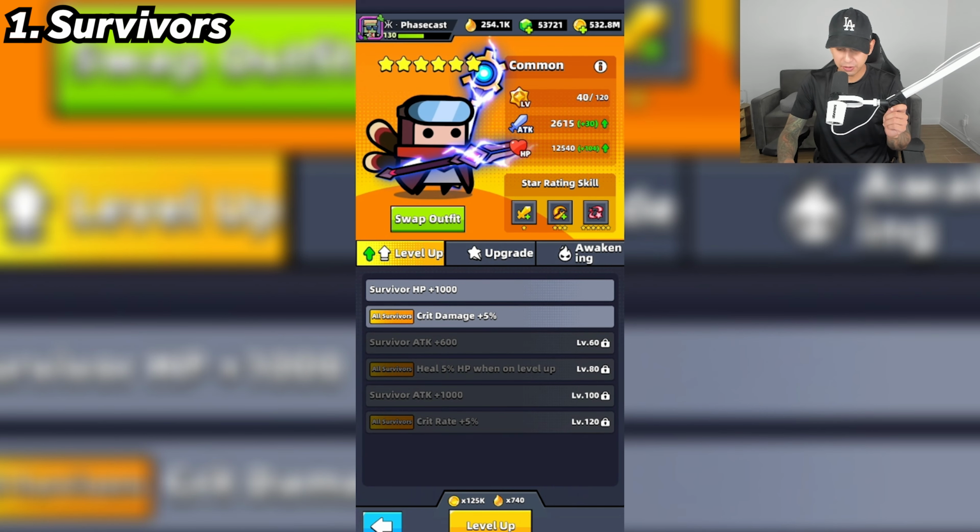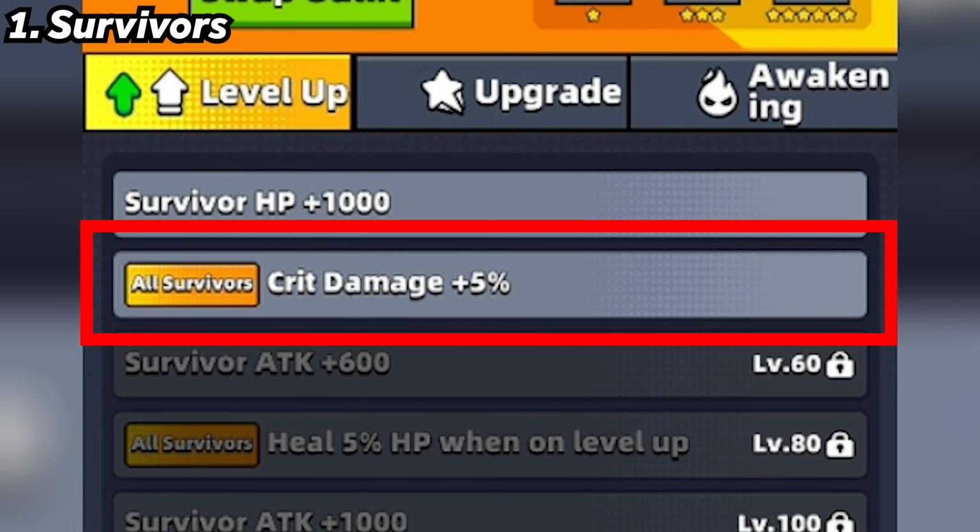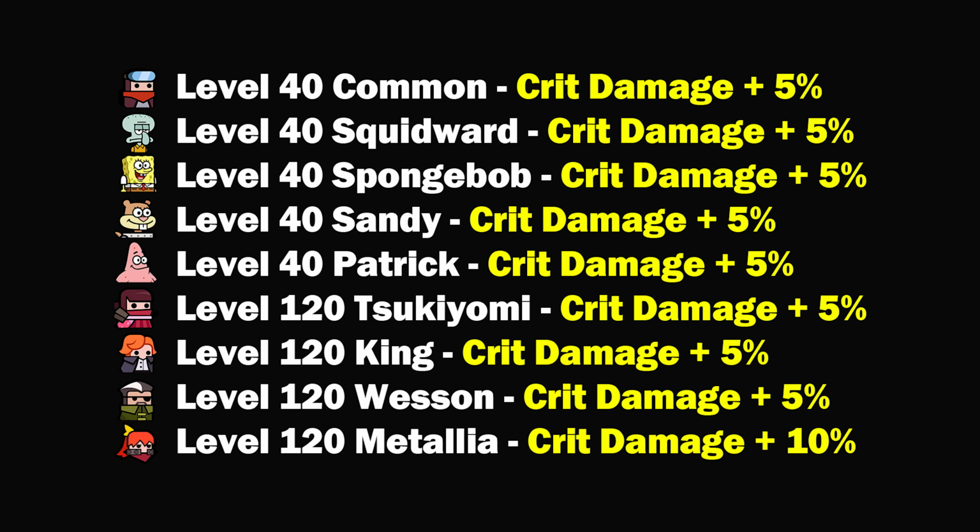We can level up our survivors to increase our crit damage. As you see, at level 40, we can unlock this skill right here with common that says all survivors crit damage plus 5%. And here's a graph showing every survivor in the game that will increase your crit damage. We have a couple of survivors at level 40 and then a few at 120.